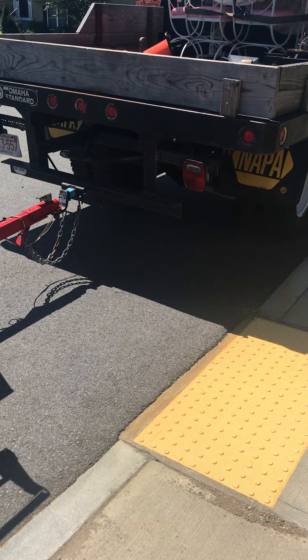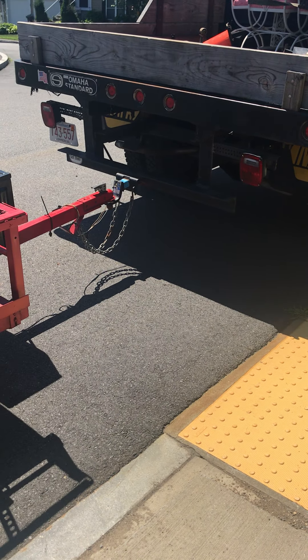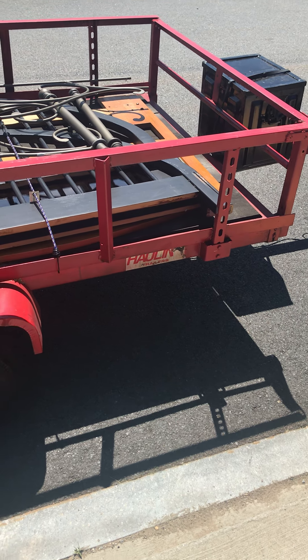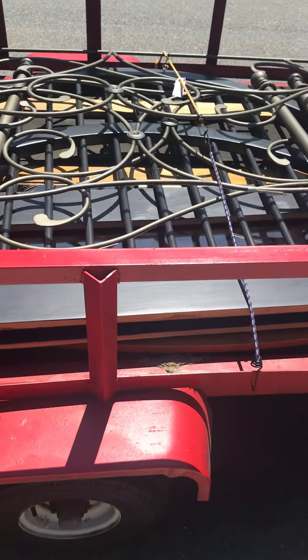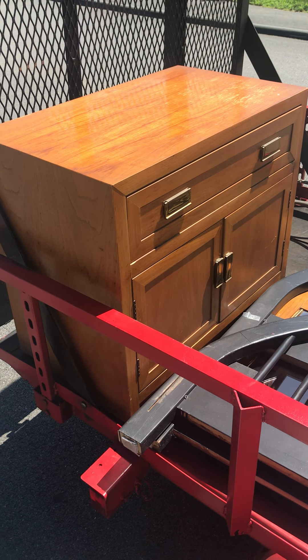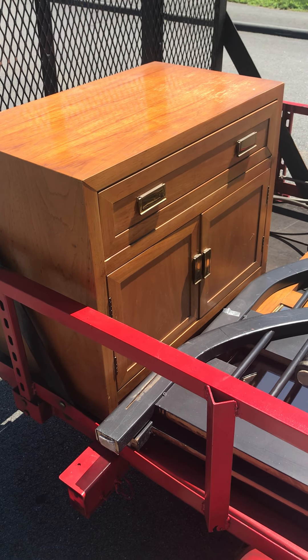So I went out to get it and hooked up the trailer. It was a half-hour ordeal just to get that one out of the truck by myself and get this hooked up. Anyway, I go out there — some of this stuff is decent. There's a Thomasville piece my sister's gonna take.